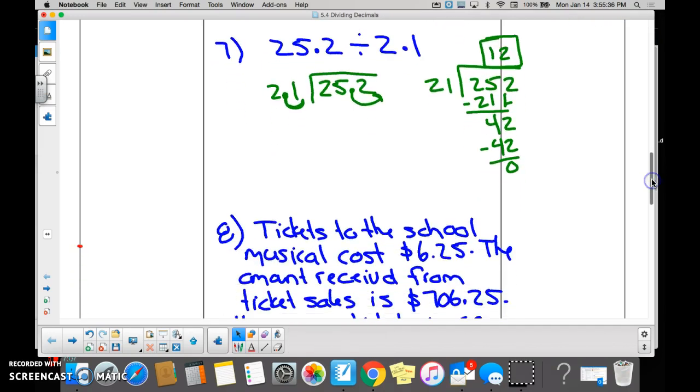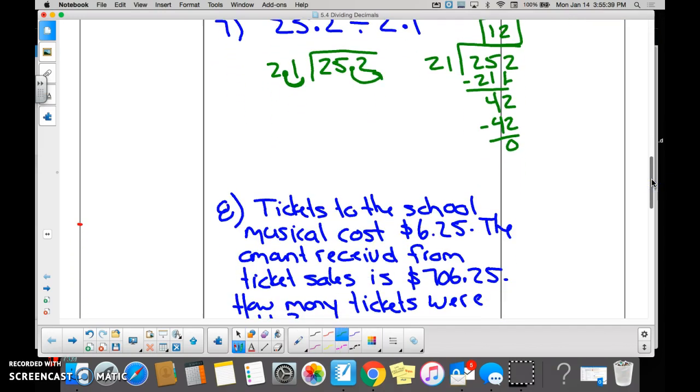Just real quick, I know I don't have this one. You don't have to write this in your notes, but if we have a number like 3 and 61/100ths divided by, let's say, 27 and 2/10, we need to move the decimal point over 2 places, which is the same as multiplying by 100, and therefore this one needs to be moved over 2 places.